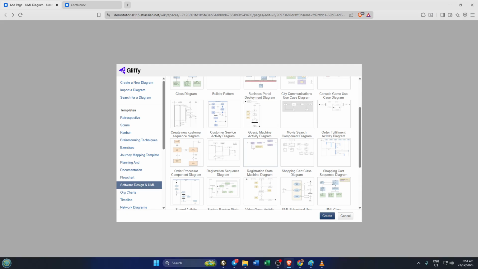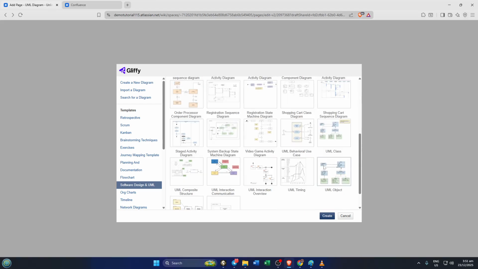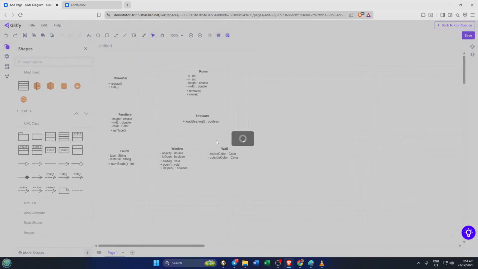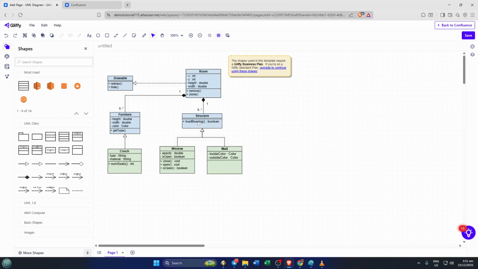Now, here's something really exciting. Gliffy is introducing a new AI feature in 2025. Keep an eye out for a little sparkle icon, that's the AI prompt. Imagine describing your diagram in plain language, something like, generate a class diagram for an e-commerce system. Just type that into the prompt box. Gliffy's AI will read your description and build a UML diagram for you, placing classes, relationships, inheritance, and more automatically. It's almost like having a design assistant in your workspace, translating your concepts into visuals.